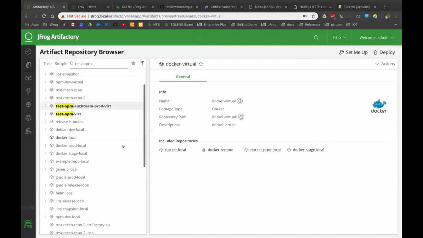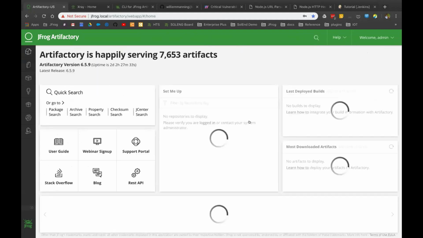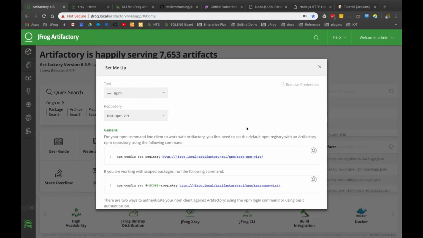Well, let's take a look at my virtual for a second. And you can see where I've actually pulled in a whole bunch of extra artifacts. Okay, so I've actually proxied those through. And that's great. You know what? That's fantastic. Let's go back in and take a look for a moment. I can go in here now and click in here again.